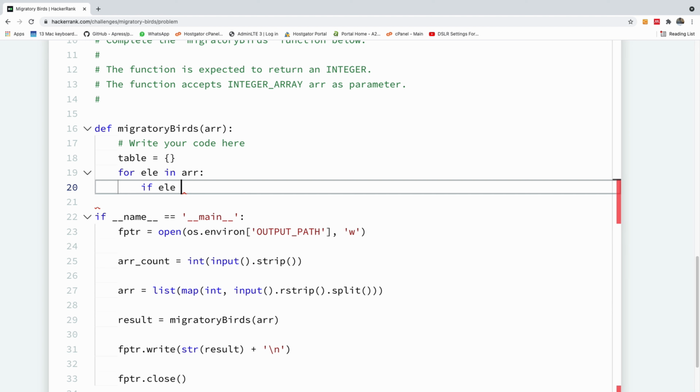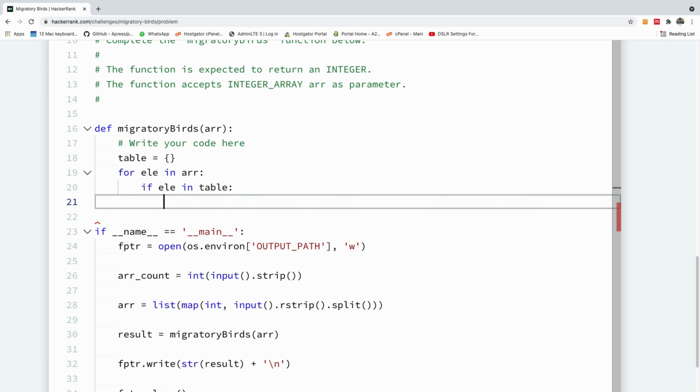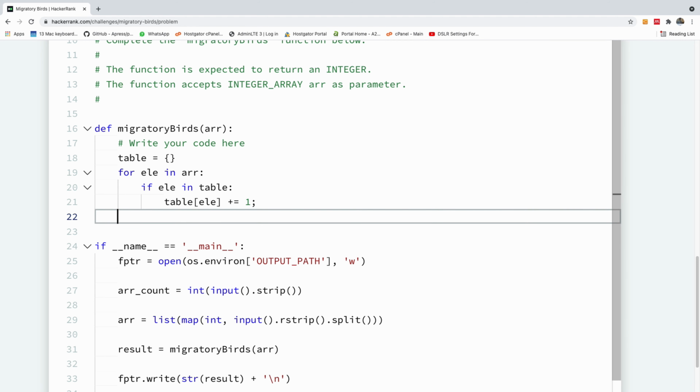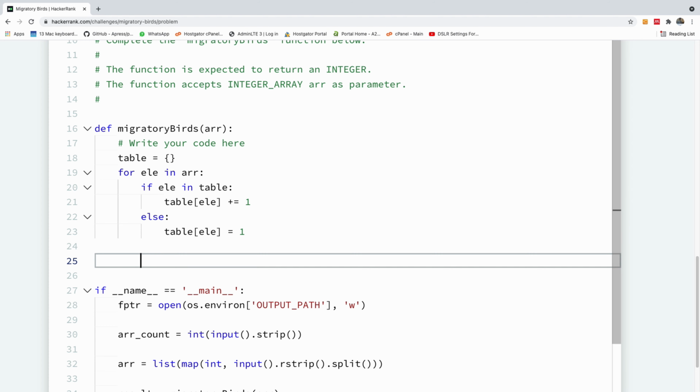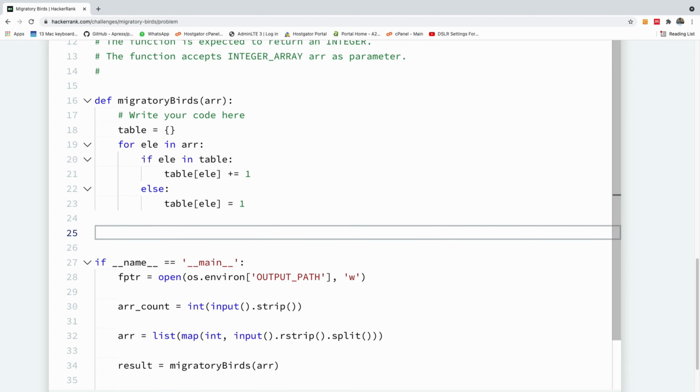So if this element is in the table, we simply increase the count by saying table[ele] += 1, else we simply add it to the table if it's not there. So I'm going to say table[ele] = 1. So I'm adding it to the table. So at the end of this loop, we build up our map, our hash map.